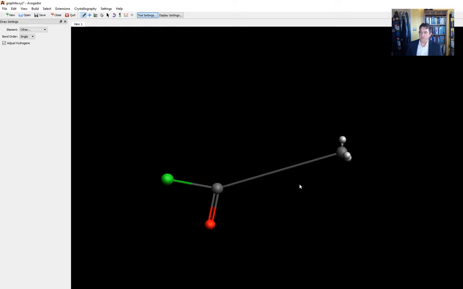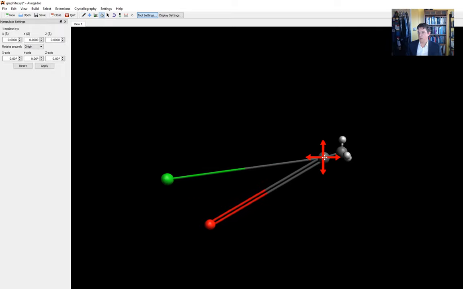So we're going to output this representation in Cartesian coordinates and then feed that into Gaussian. And Gaussian will try to optimize the geometry of this molecule. But Gaussian will not converge unless we have a pretty good initial guess. This is a really bad initial guess on what this molecule looks like. So I'm going to click on this little hand with a finger, and we're going to try and move it so it's a little more reasonable.